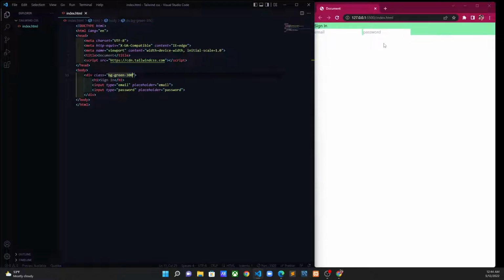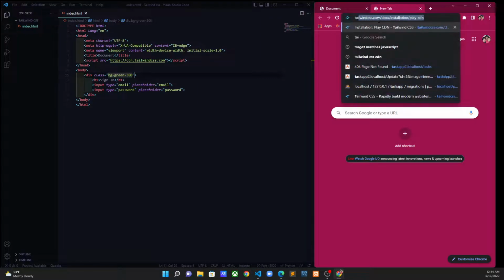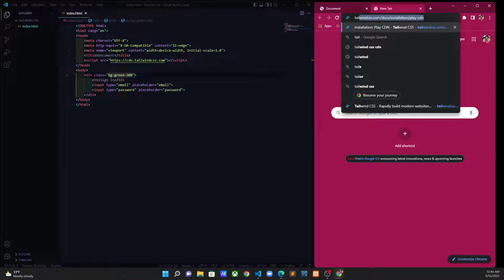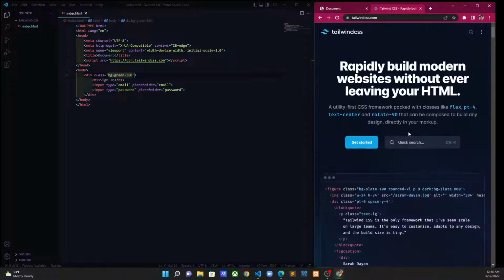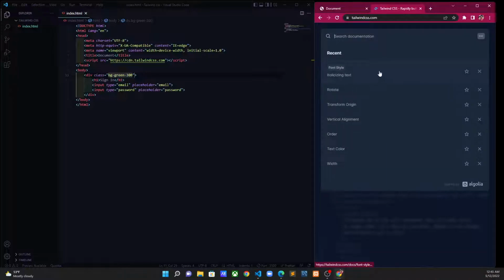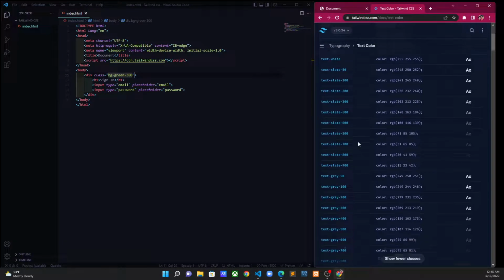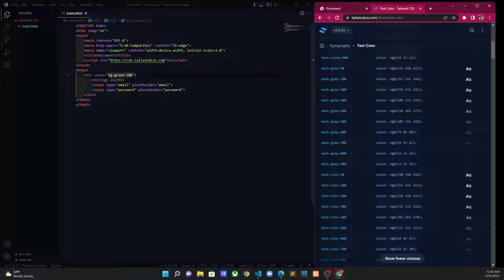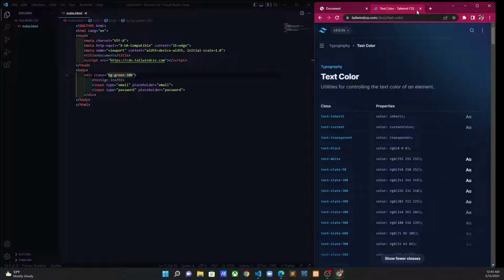So that's the background over there. And Tailwind CSS has documentation, where you can literally search up anything you want. Text color, and this is how they use text color, just like I used bg color here. Everything is here. I will link it in my description.